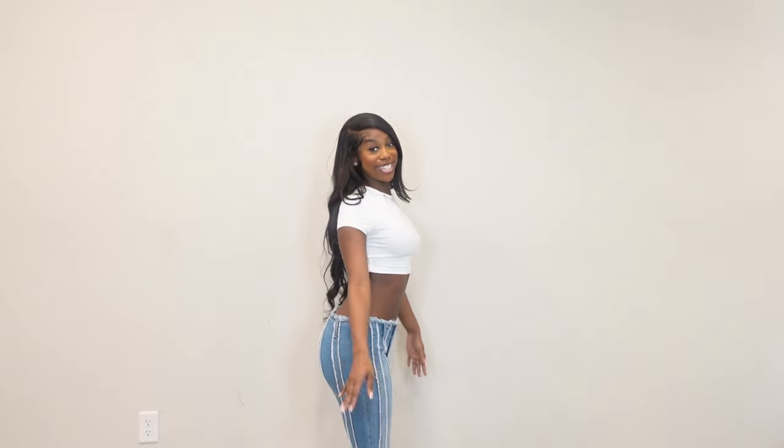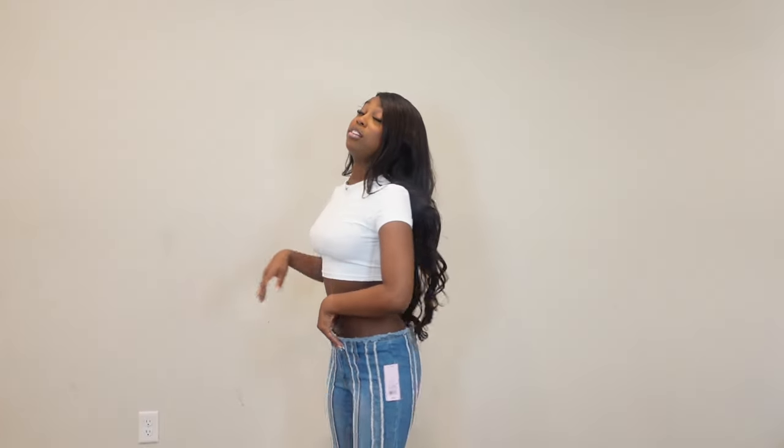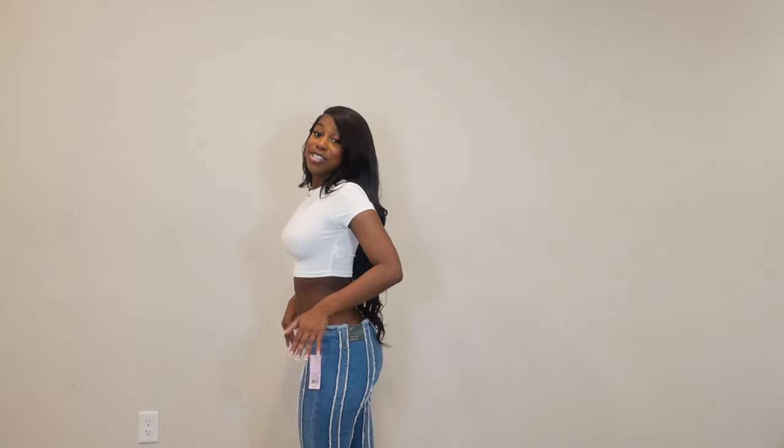So these next jeans are from Target, and it's really hot. Like y'all can see based off my side profile that it's giving jeans. Now I was supposed to wear these for my birthday, but I didn't. But I think it would look so freaking cute. You can wear a little thong right here. You know how the girls like to be showing their little thongs. These are the perfect pants.